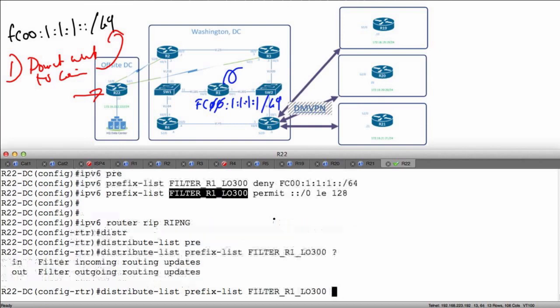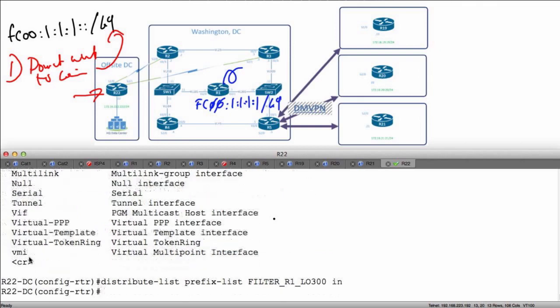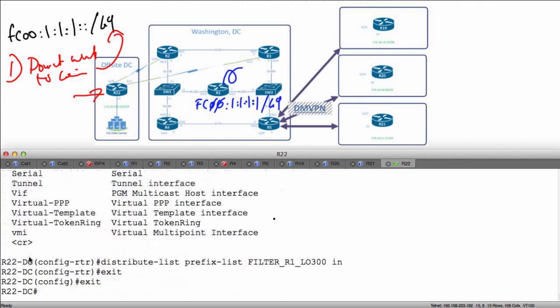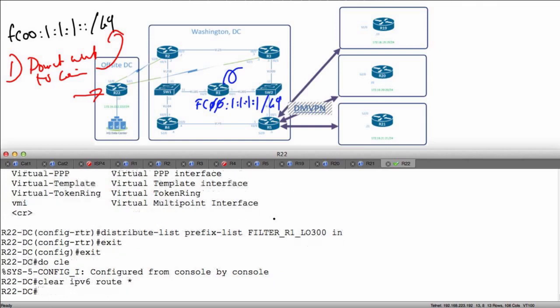And what I'm going to do is say in. So I'm going to filter it in. And I'm going to hit enter. Exit. Exit. Do clear IPv6 route *. And let's see what's going to happen.